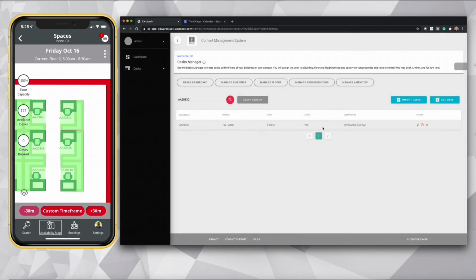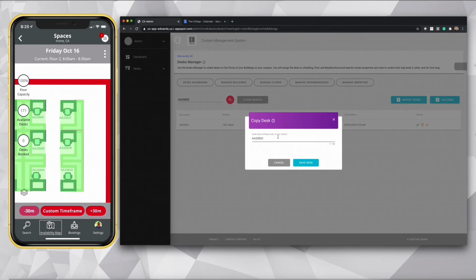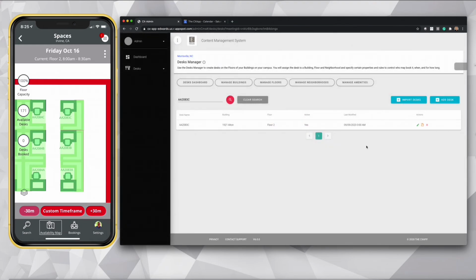Now, to really illustrate how this works, I'm going to go into the edit area so that you can see that. Oh, one last thing, sorry. If you did create a desk and you just want to duplicate that configuration and all the attributes, we do have a duplicate button as well. And so if you did add one desk, you like that configuration, you're in the middle of building a neighborhood out, you can build one desk and then you just hit duplicate. If I hit duplicate here, you'll see all I have to do is change the name of the desk, and you can do that over and over again. And so it allows you to build out those configurations a little bit faster. We try to make our systems a lot easier from a management and an automation standpoint.